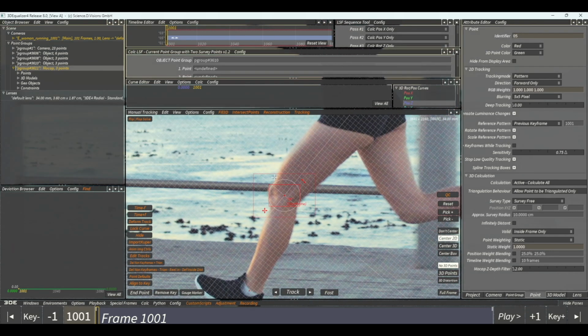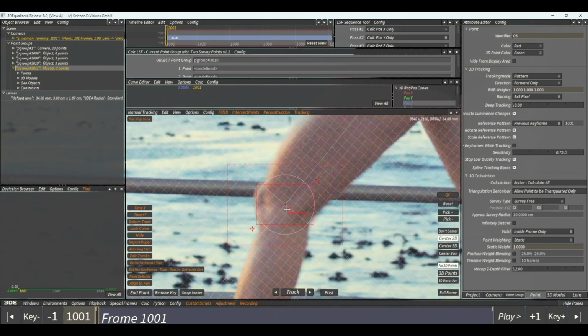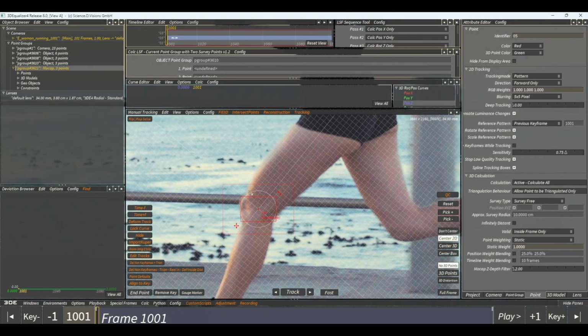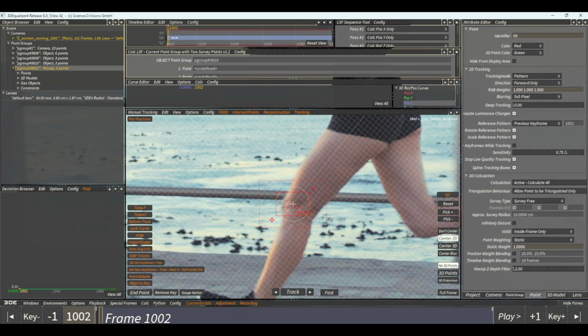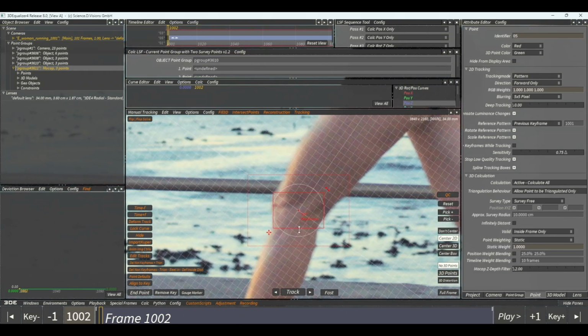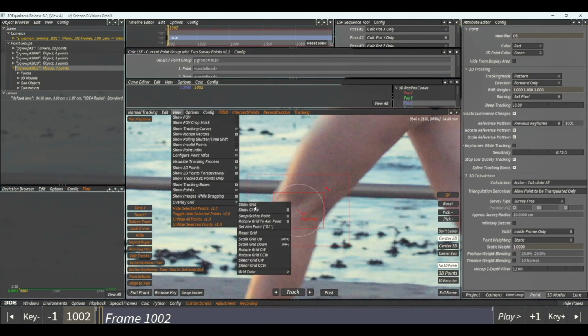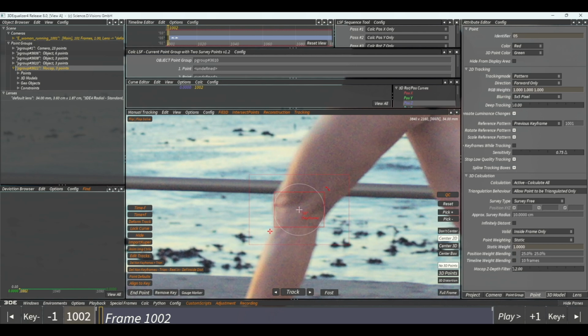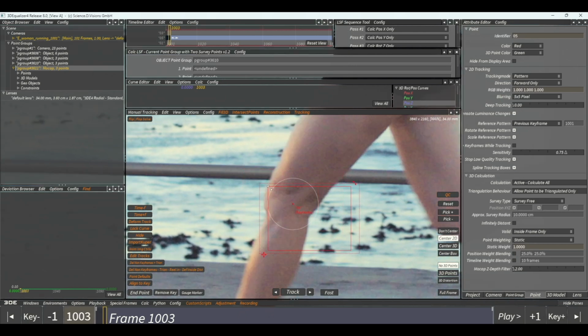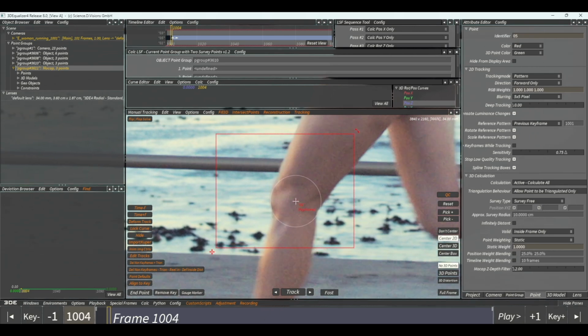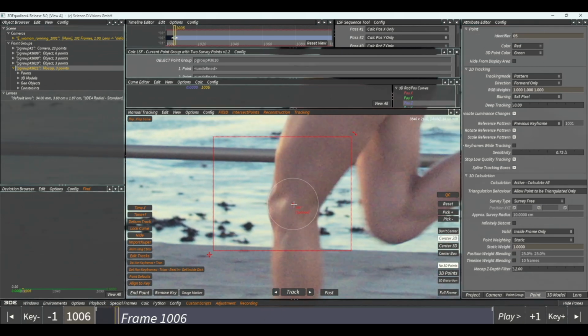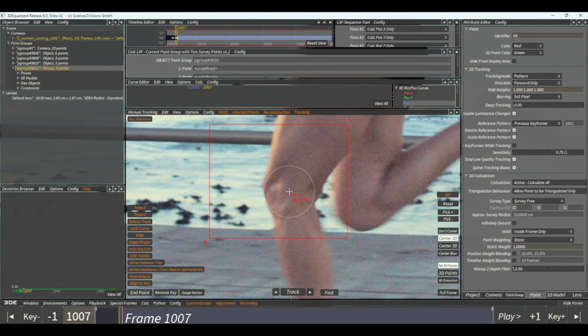You cannot track it normally, so by hand, frame by frame. It's not so difficult because maybe you can hide the grid now, and finding the middle of the knee with the help of the circle is really elegant and easy.